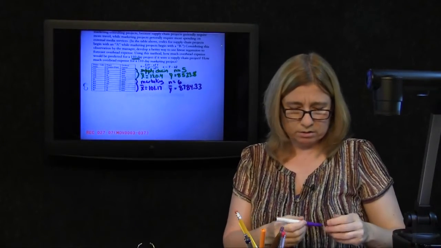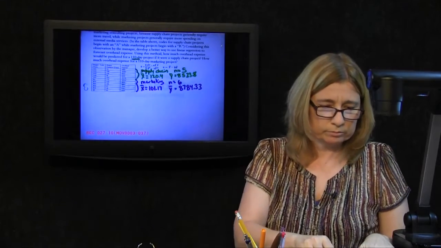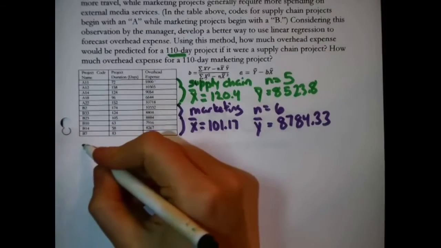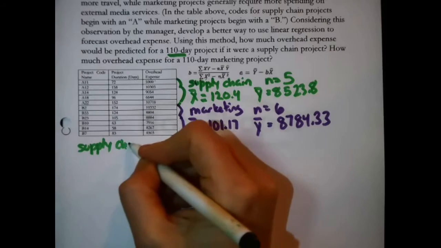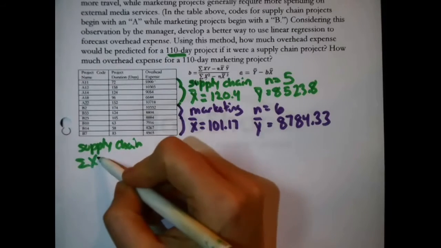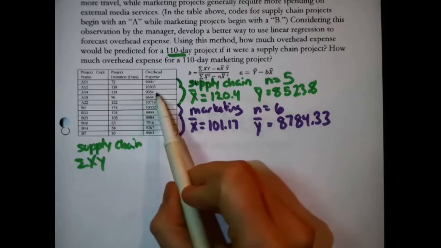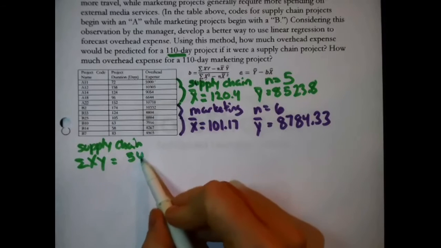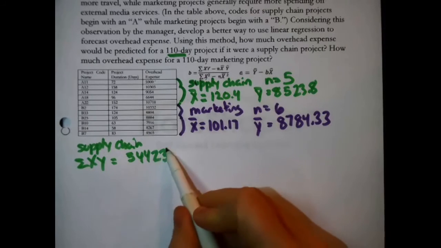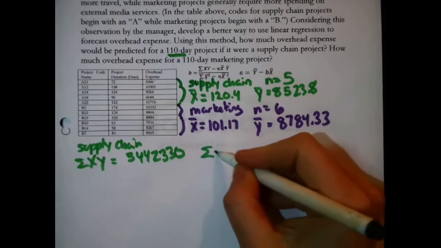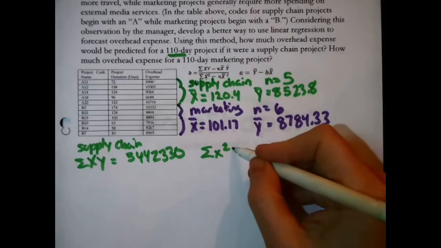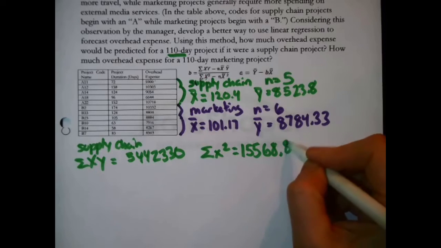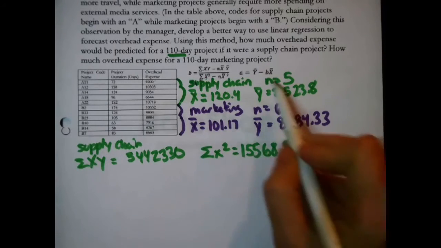I did that. Go back to supply chain because I'm running out of room up here. Start again here. We still need, for instance, the sum of X times Y. So if you say this times this plus this times this plus this times this for only the first 5 rows, I get 5, 4, 4, 2, 3, 3, 0, and the sum of X squared for only the first 5 rows, only the supply chain project, 1, 5, 5, 6, 8.8. All right, put these in green into the formulas.